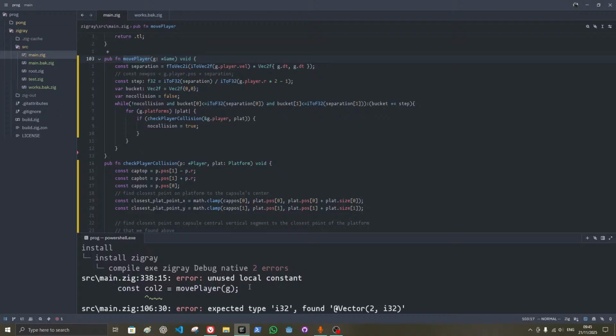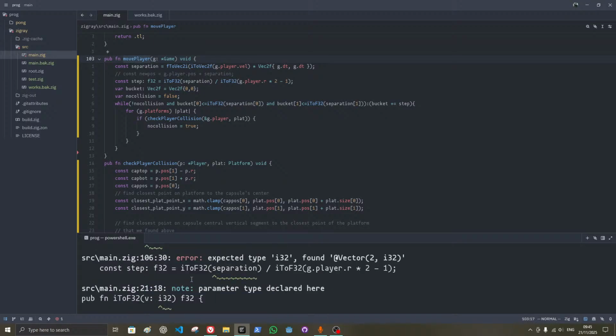Okay, unused local constant collision2. And then there is expected type i32, separation, found a vector. Oh yeah, okay, I see.